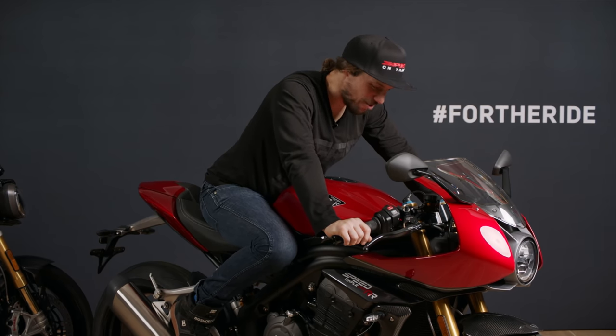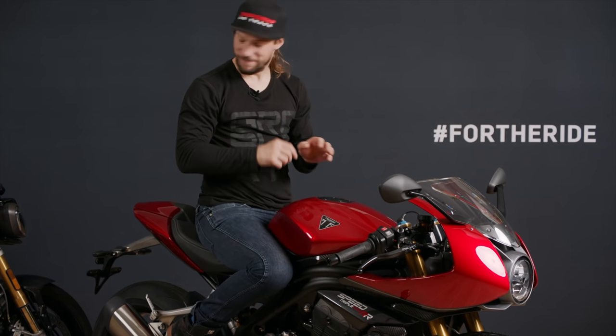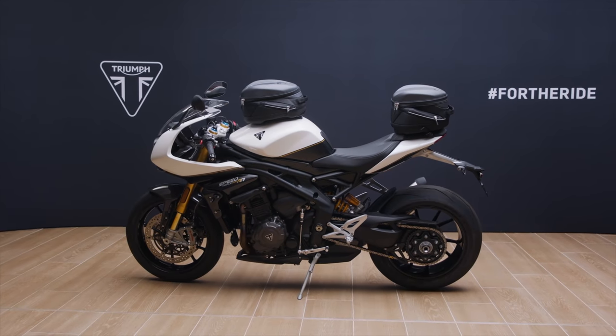What sucks is that I've got to wait. We've got the launch coming, and getting the RS on track was great — I'm looking forward to pushing a little harder on the RR. The RS is £15,500. The RR is just shy of £18,000 for the base paint, with a little more for paint options and accessories. They'll be in dealers early next year, early January. You can put a deposit down now, and I'll hopefully be riding one in the next couple of months — stay tuned and we'll tell you if it's awesome or not.